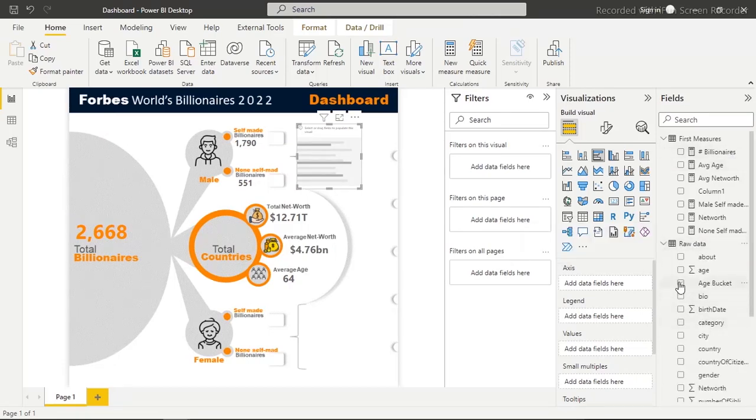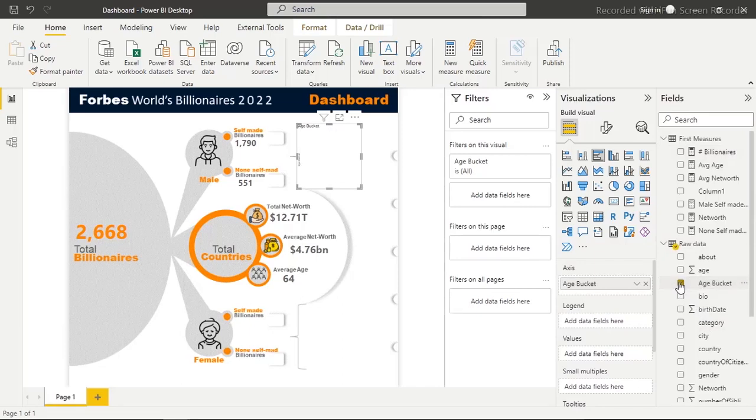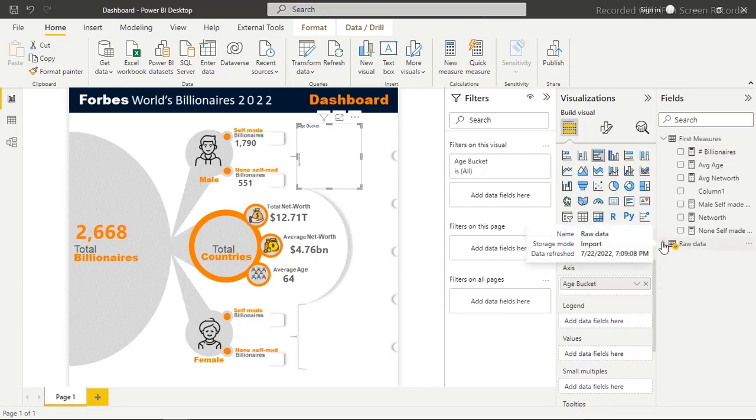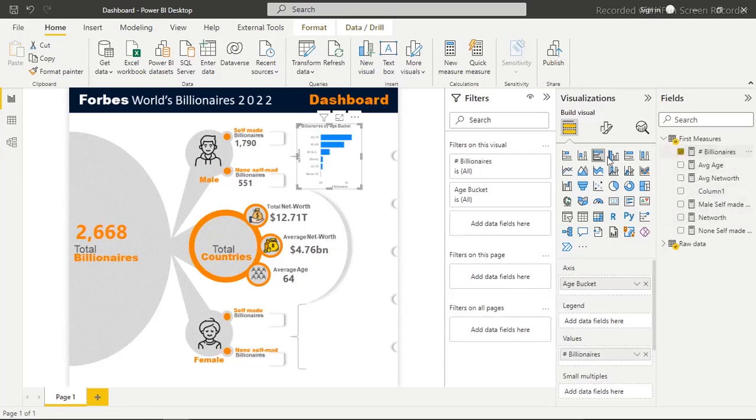We can't really have anything on it right now. I want to bring up my total billionaires. Okay, we have it just like this. And now we know we can't really do much with this. I'm going to have to filter it based on the gender. So we want to create a filter, but we can actually write a DAX that will help us shrink what we want down without using any filter. But right now, I think it's best for us to use a filter.